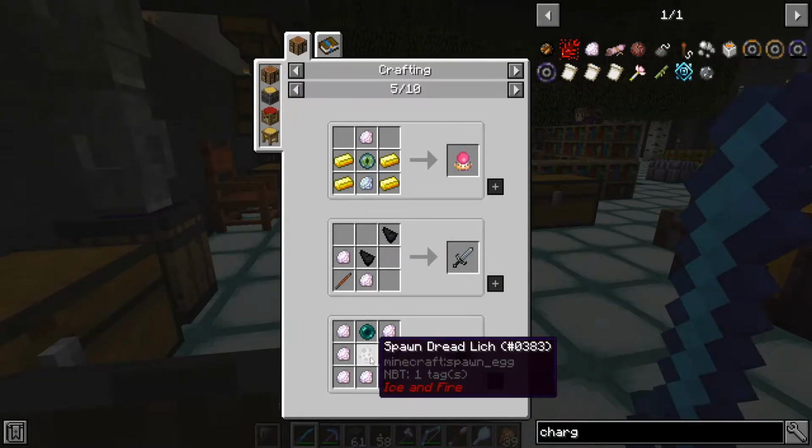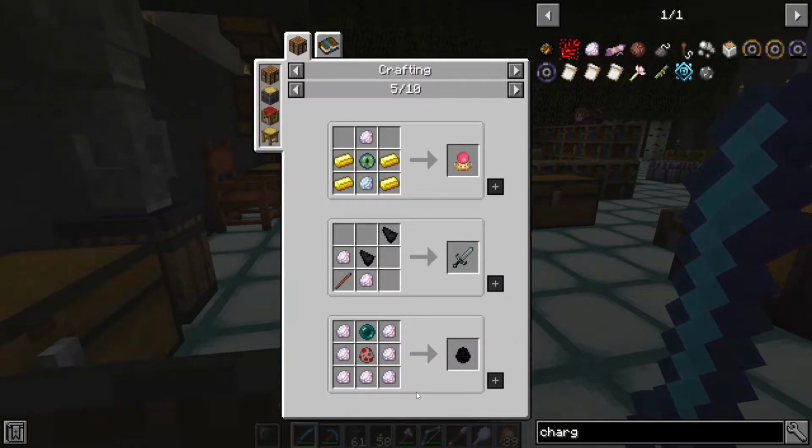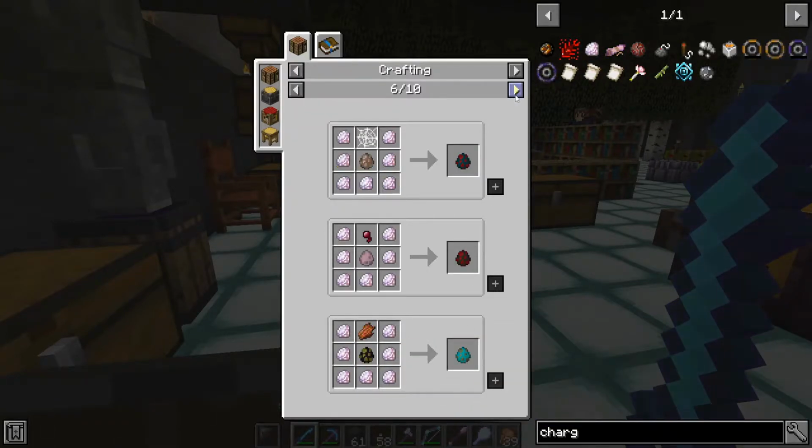And we can make Spawn Eggs. Looks like just any random spawn egg. And then that many astral diamonds can get you one enderman spawner? That seems a little expensive. I guess if you really, really want an enderman, I mean, go for it.